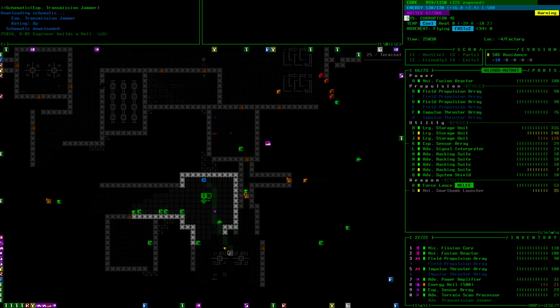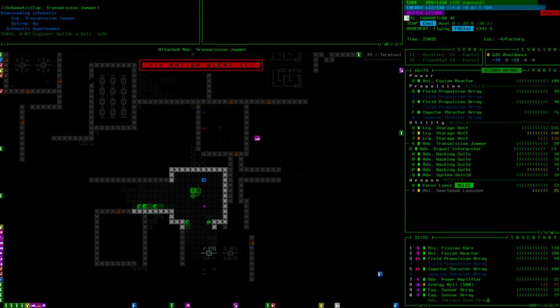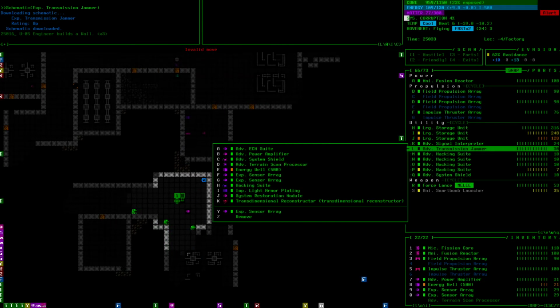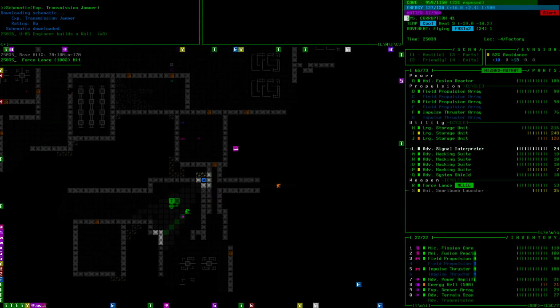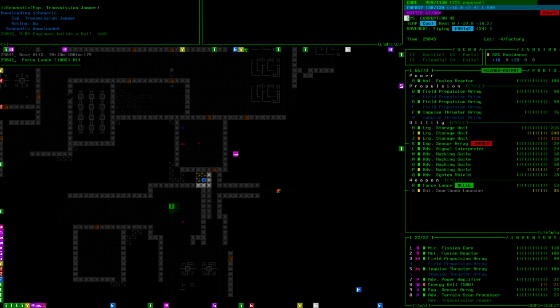There's the hunter's drone that they sent out for me, so I should put on a transmission jammer for that. Okay, it's going the other way. Put my sensors back on to see... Oh, see nothing. This sentry is doing... Actually, we're pretty safe in here.